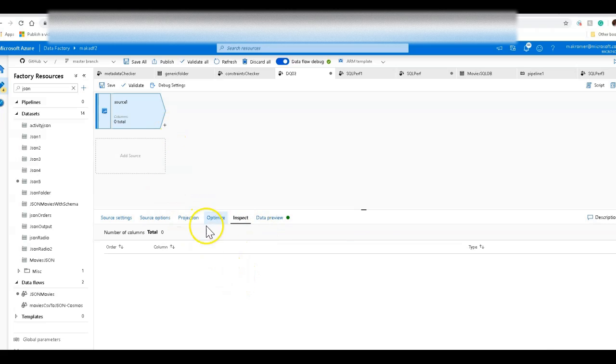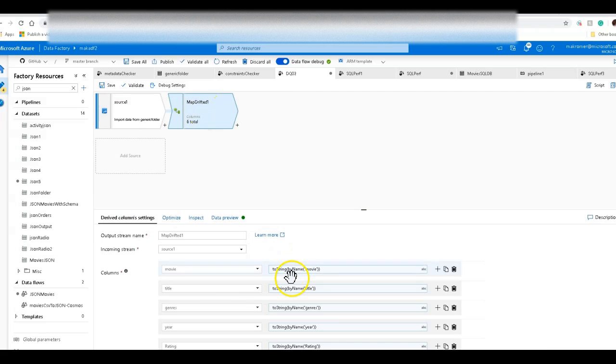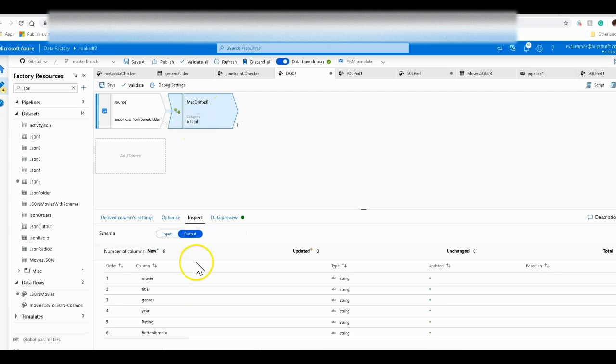So the way you work with it is a couple of different ways. One way is, this is a little bit sort of cheating. This kind of creates the metadata out of the drifted fields, but then does not make it generic any longer. But if you click on the map drifted button, we will generate a schema for you here in a derived column. Now when you go to inspect, you'll see a full set of the metadata. But that's not what I'm going to do here.